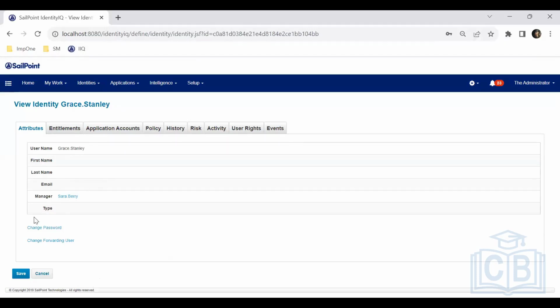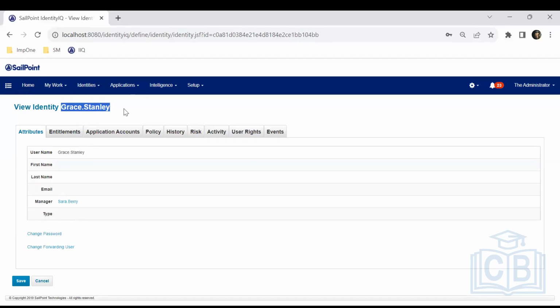So now here I'm going to add a couple of attributes like employee start date, employee end date, employee department, location, region, phone number, position ID. So whatever attributes are required based on the business requirement, we can add over here. Whatever attributes you are going to create, you may call it an extended attribute or customized attribute. If any attributes are related to identity, then you can call it an identity attribute as well. If any attributes are related to application, then you may call it an application attribute, application extended attribute.